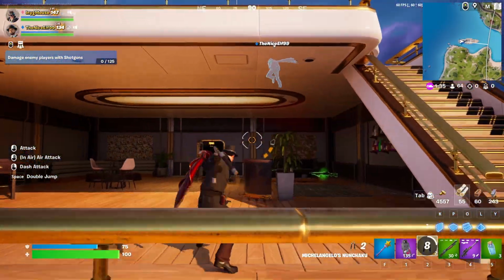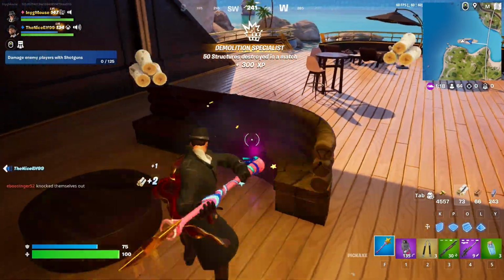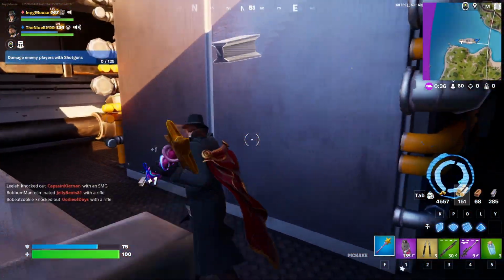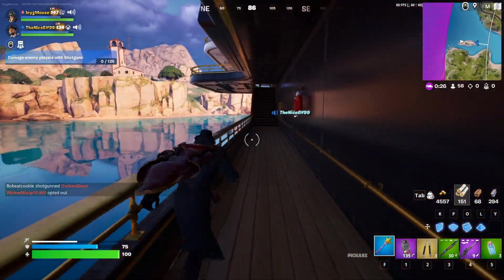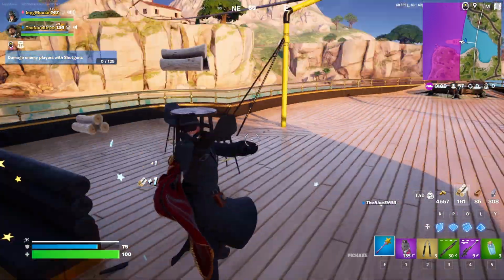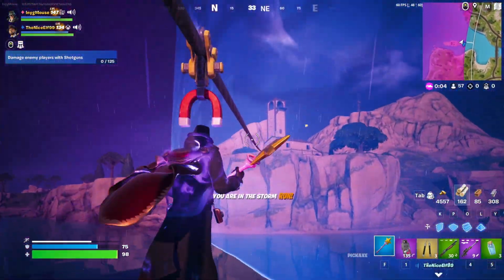Whoa, what was that? How much metal you got, chief? 243. 400. What? Oh, we gotta move. We're good for a little bit longer. I have 155 wood, 85 brick, and 308 metal. Am I good or not? You tell me. Oh my god, I don't know how to use the zipline.